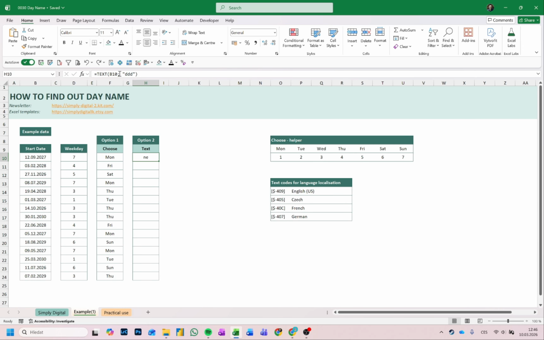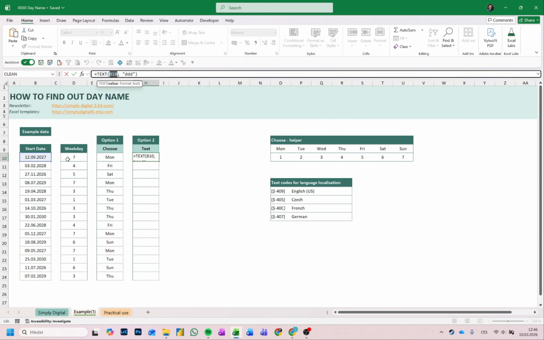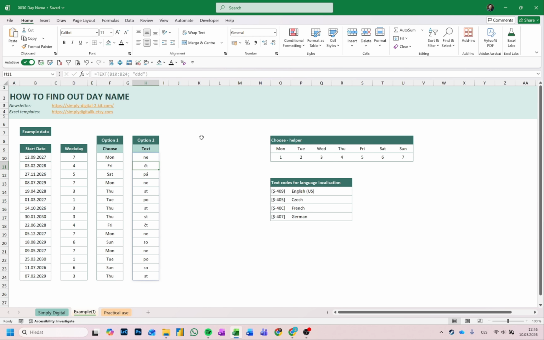A little adjustment here. We are in modern Excel, so we really want to use ranges. So we use our range of the dates, confirm by enter, and now we spill the formula and we have all the results here. But hey, wait a second, these names look kind of weird, right? So why is that? The reason is TEXT is actually using localization. So in my case, I have a Czech version of Excel, so these are Czech names.